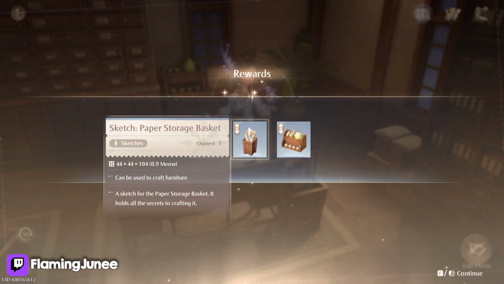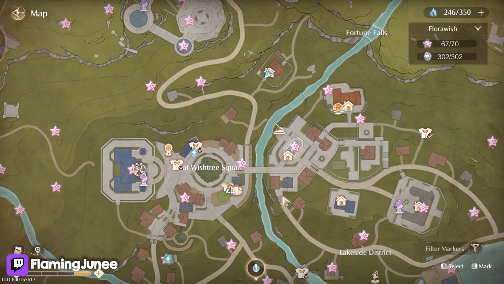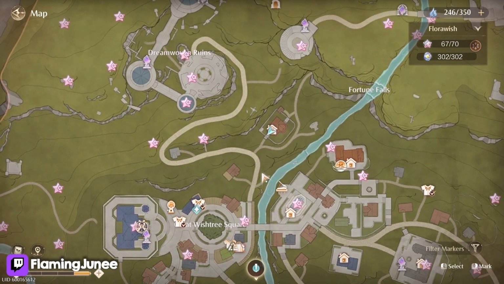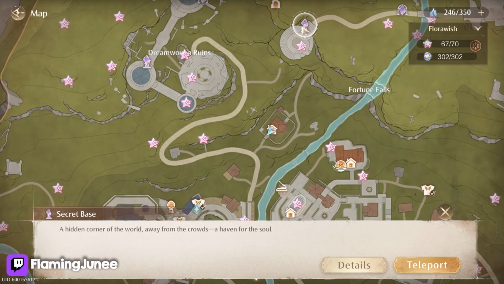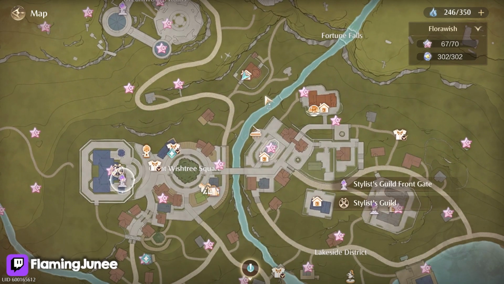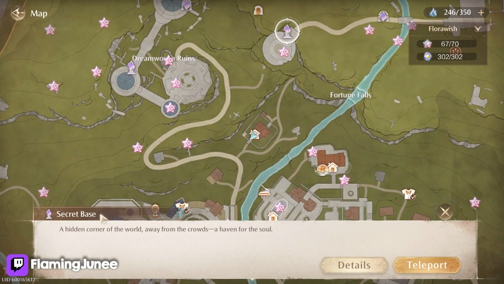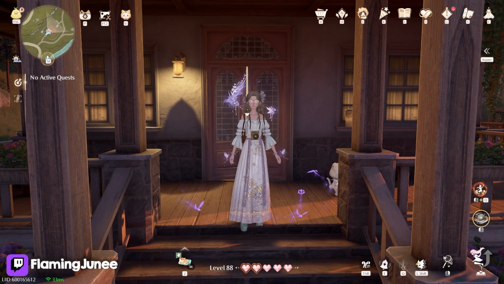This next one is by Nonoy's Home, which I know a lot of people are familiar with, but I had no clue where it was. Completely forgot. You can get there by like 3 different, what are these called? Warp orbs. I usually pick the secret base. And then you go south, and then Nonoy's house is right there.